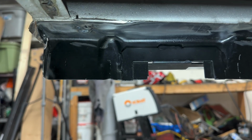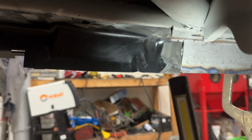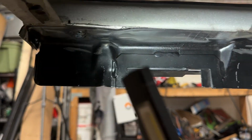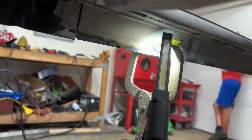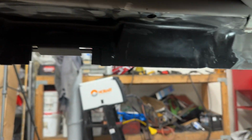All right, so here's what I've got to work with currently. You can see my step here, seam all along. I have, looking at it this way, I have all of this section level with all of this where the body bolts up to.